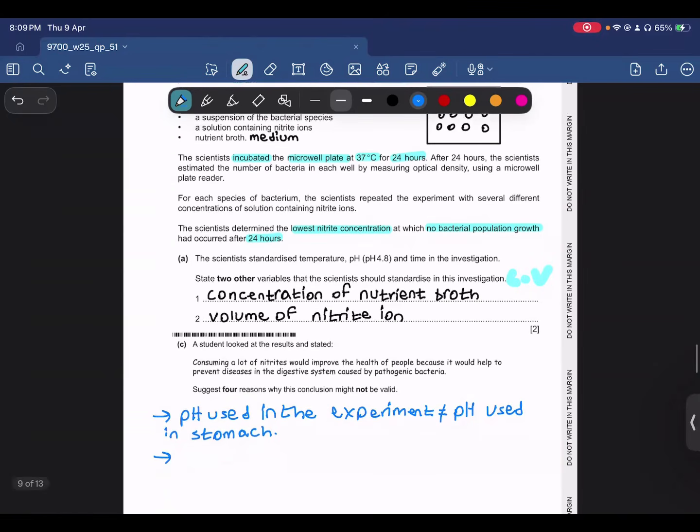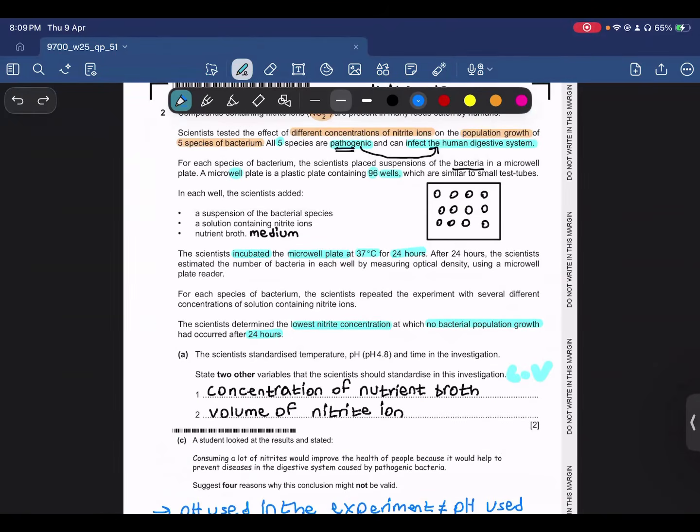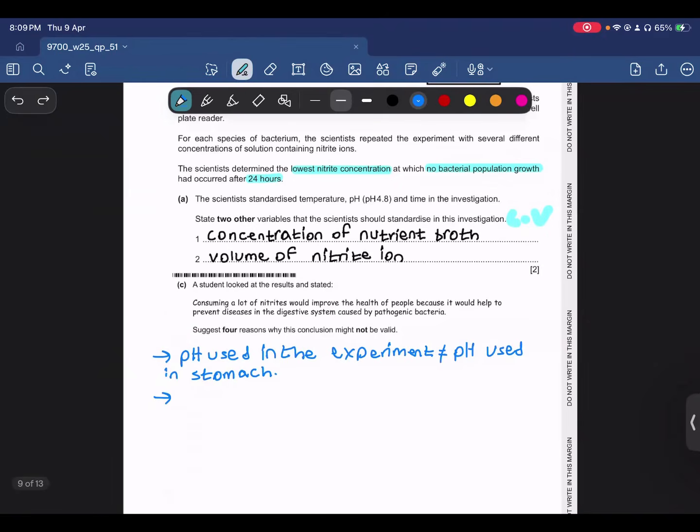अच्छा, इसी से हम तीसरा पॉइंट भी निकाल सकते हैं। नाइट्राइट्स साइड इफेक्ट्स कॉज कर सकती हैं कहाँ पे? डाइजेस्टिव सिस्टम में। क्या ये चीज हमने यहाँ पे टेस्ट की कि डाइजेस्टिव सिस्टम पे उसका क्या फर्क पड़ेगा? मतलब कि क्या ये हमने पूरा एक्सपेरिमेंट एक इंसान के डाइजेस्टिव सिस्टम के अंदर किया था जिसकी वजह से हम ये स्टेटमेंट कह सकते हैं, या क्या ये हमने एक लेबोरेटरी में किया था, एक लैब में किया था? Yeah, so we haven't done it in like a person, we've carried it out in the laboratory.